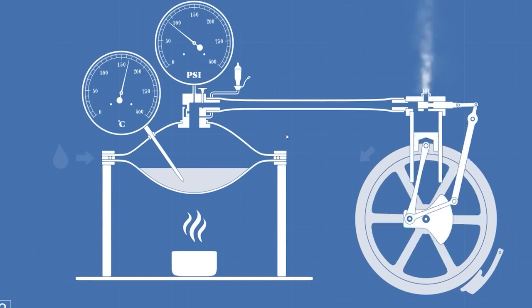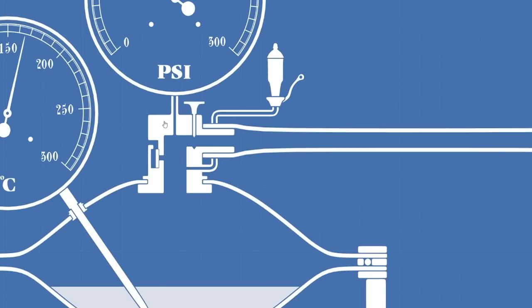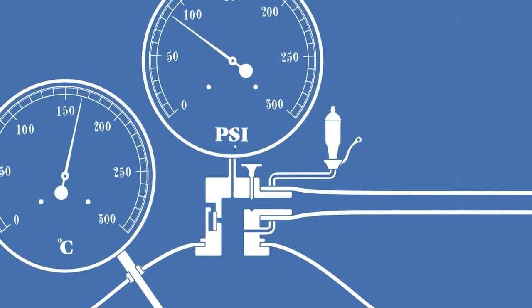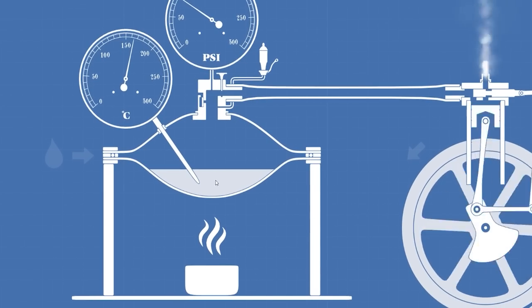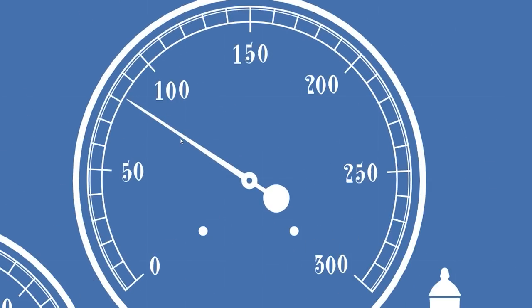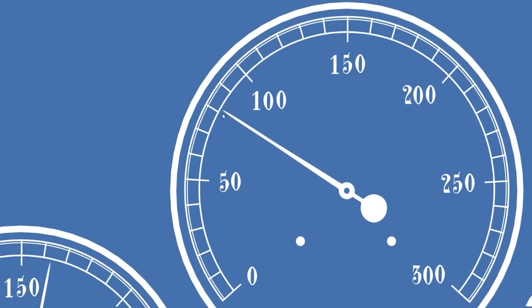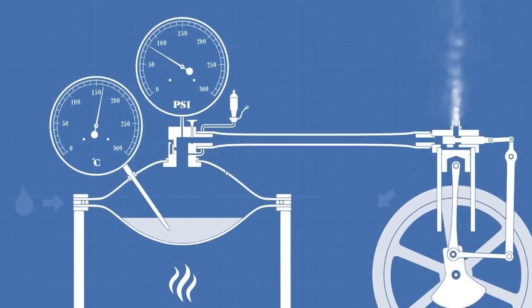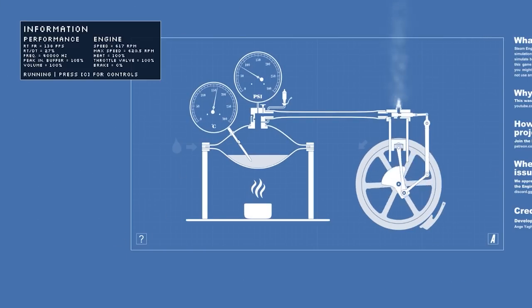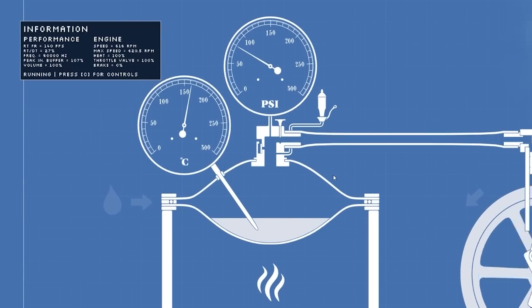Okay. So it appears that at the max throttle and maximum temperature it does slowly start to lose pressure. So you can't run it indefinitely I don't think. Let's have a quick look. Max speed was 620.5 RPM. Pretty good.